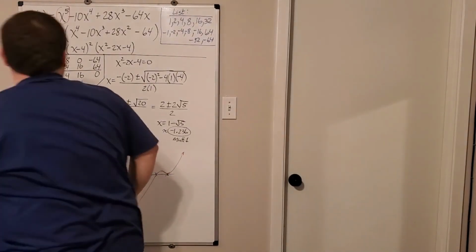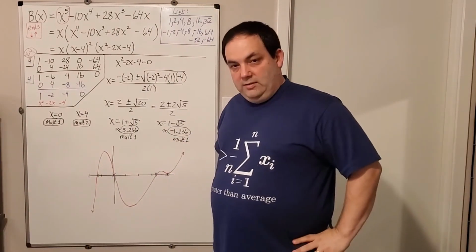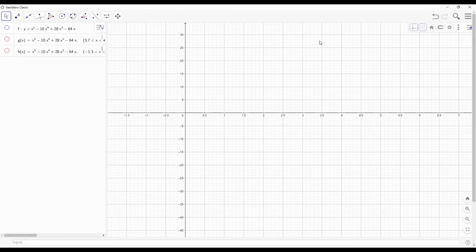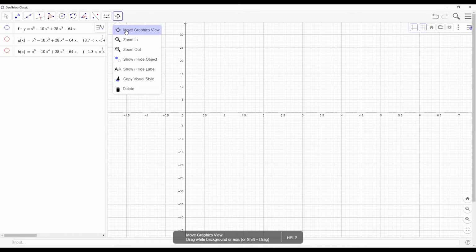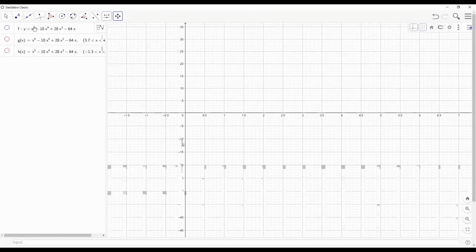For that one, let's see just how good of an approximation this graph is. Okay? Let's take a look at the GeoGebra. Note that the x and y axis I've already placed in the order that we need, just to make it more smooth here. You may have to play around with it a little bit if you're doing this fresh, which is not hard to do. You can easily change the orientation and the size of the axes by doing a graphics view stretch and compress like this. Easy enough.